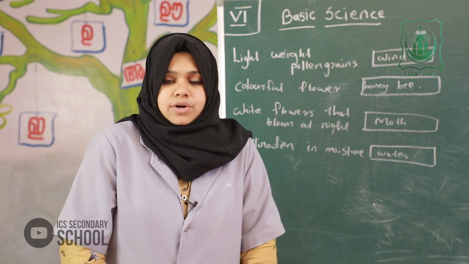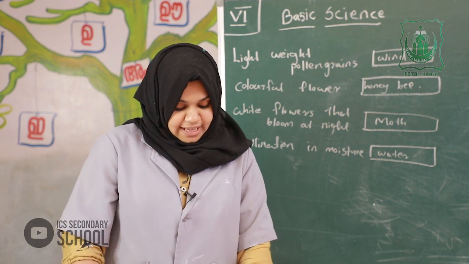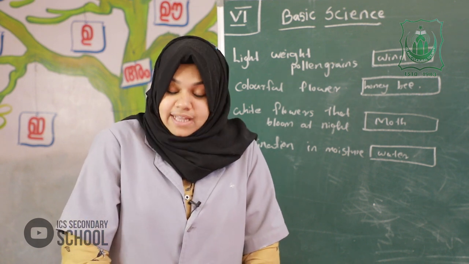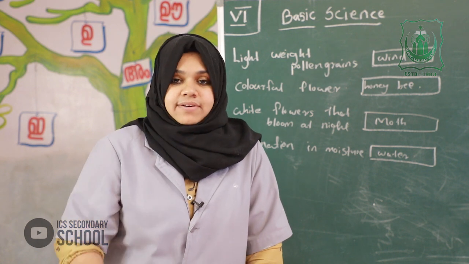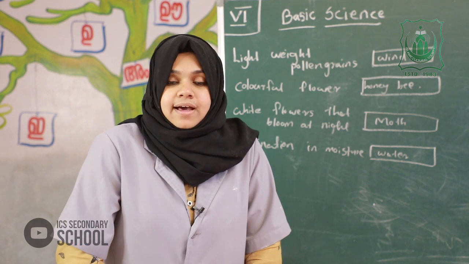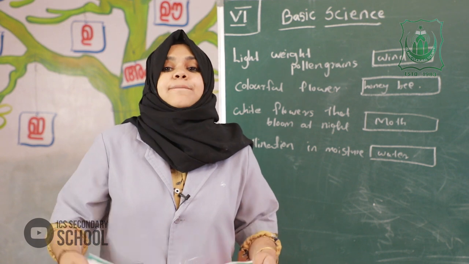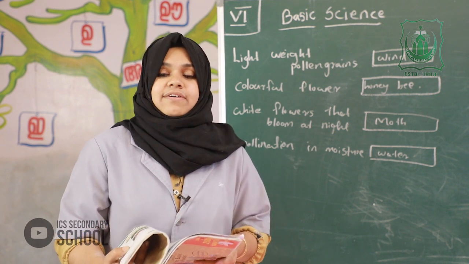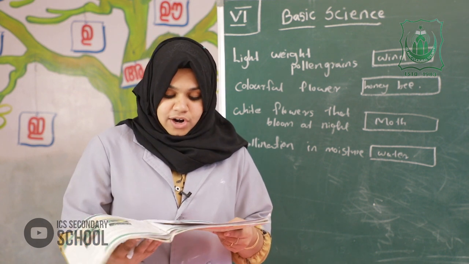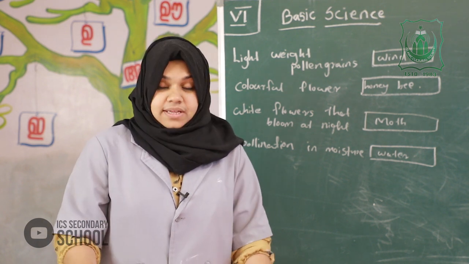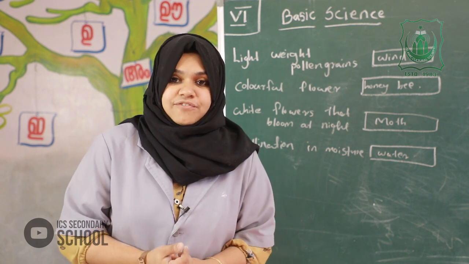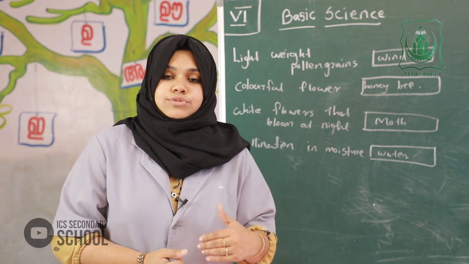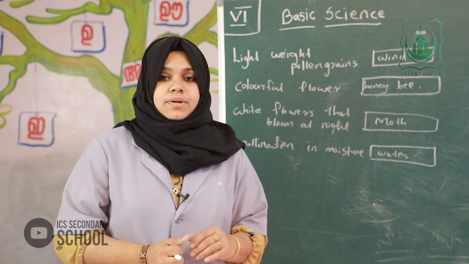Is pollination effective? No, pollination does not happen here. Next, pollen grains of an ashgourd flower falling on the stigma of another ashgourd flower. That is the same kind of flower. Is pollination effective here? Yes. That means pollination becomes effective when the pollen grains fall on the stigma of a flower of the same kind. If pollen grains fall on the stigma of another kind, pollination does not occur and they may get destroyed. See?